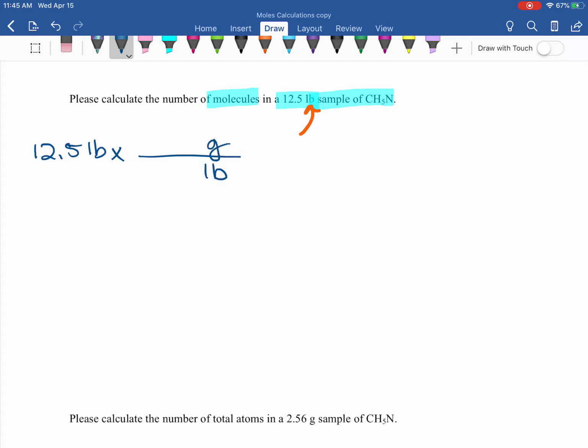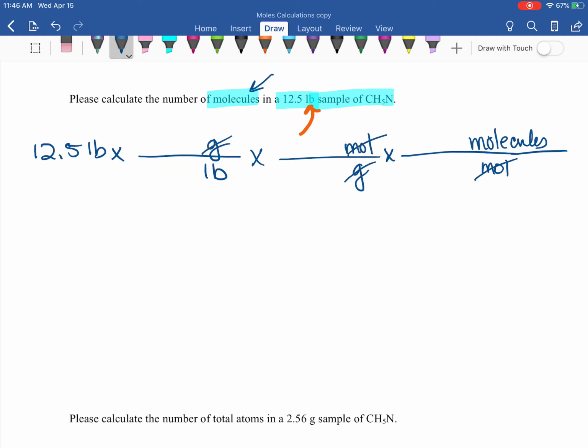Let's take that 12.5 pounds, and let's convert it to grams. And then once we're in grams, now watch this. I'm going to string it together because then we know what to do after that. Because after grams, we need moles. That's in the middle. We just calculated that part. And then our final question is molecules. So now we can fill in our numbers. We're letting our units tell us, okay, this is what we're starting with. This is what we want.